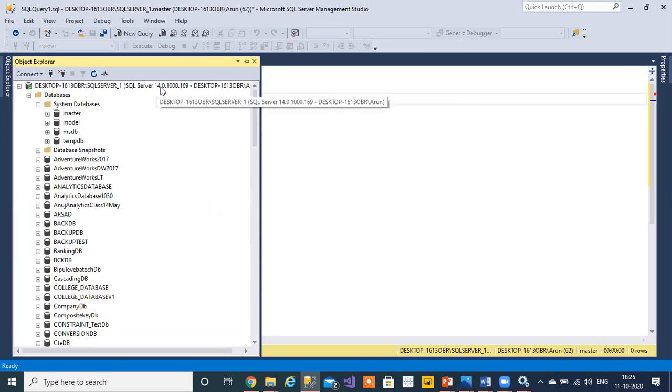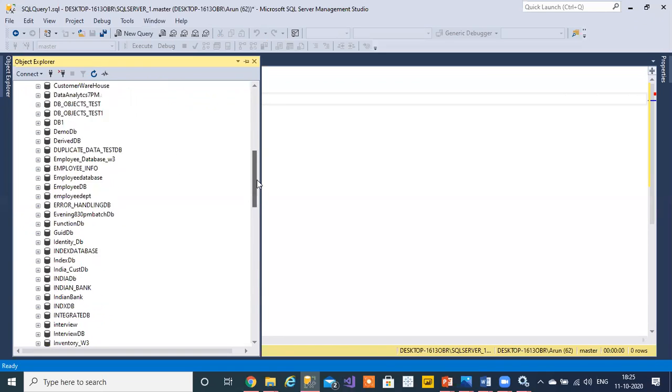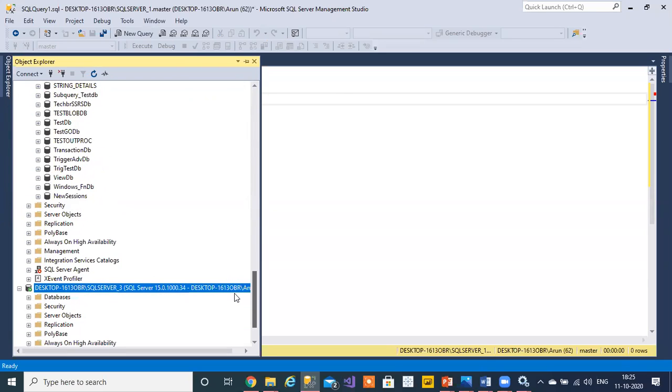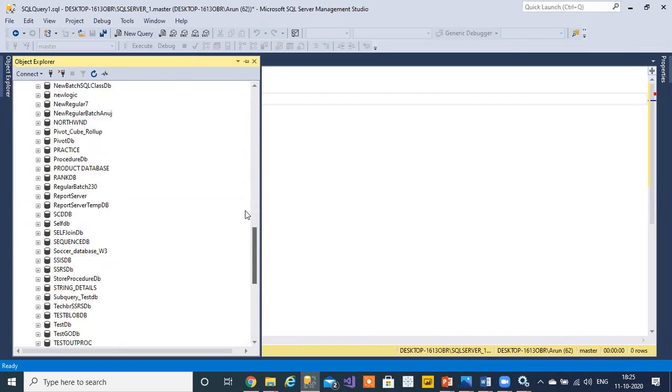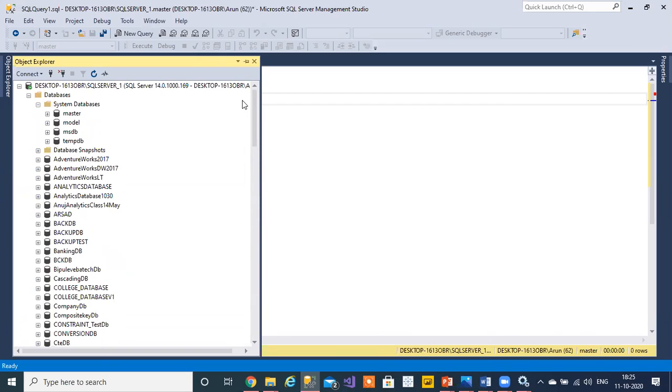What is this? 14.0 means right now you are using the 2017 version. 14 means 17 version, 15 means 19 version, and 13 means 16.